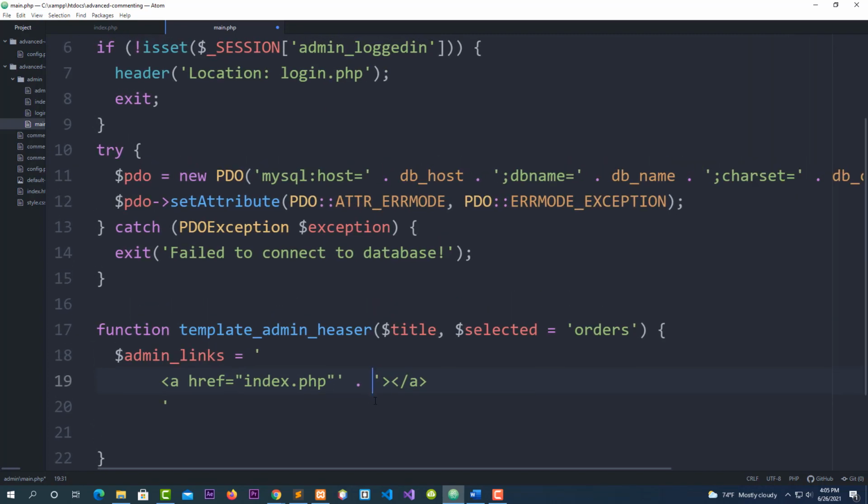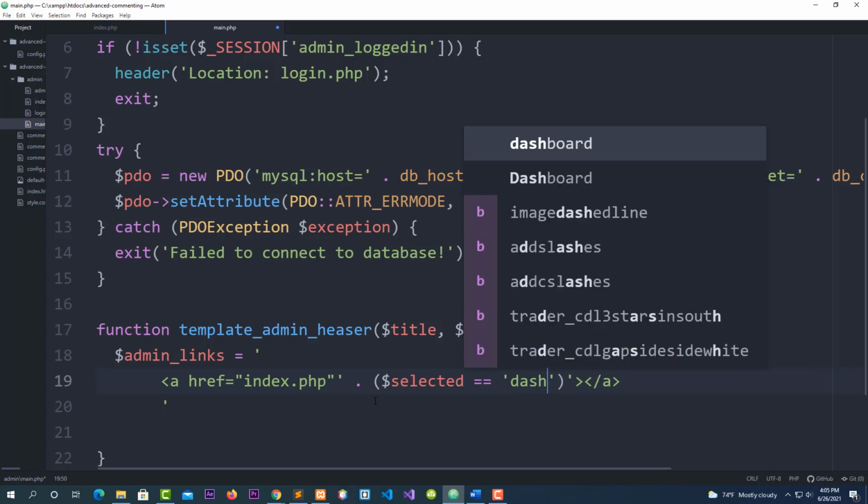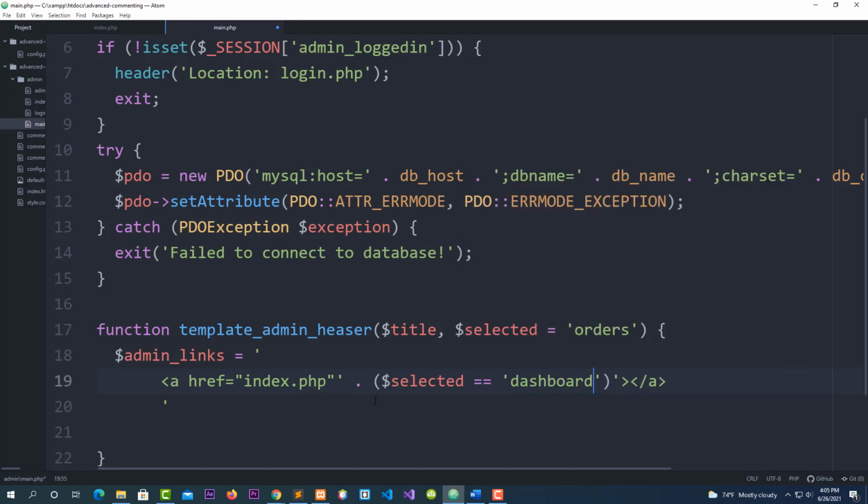Okay, and put a space, parentheses, put selected, space equal, and put a single quote here. This is where we put dashboard. Okay, and after this closing single quote here, after dashboard, put a space, question mark, space.